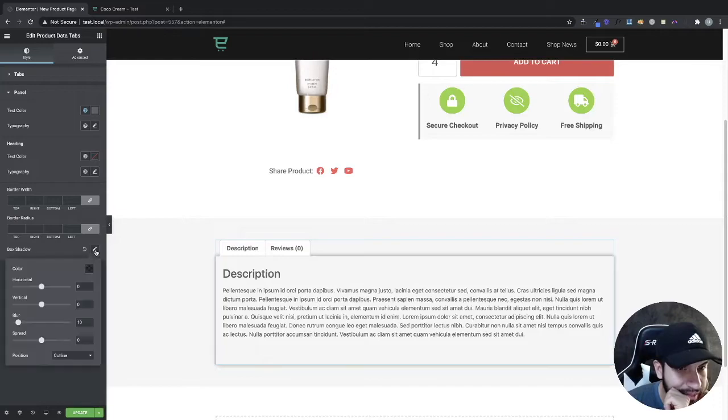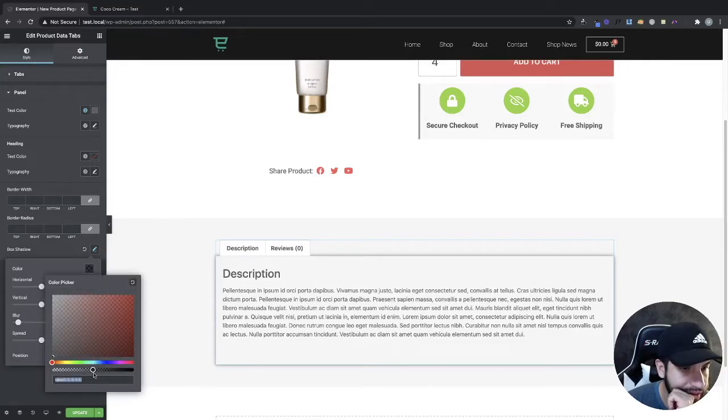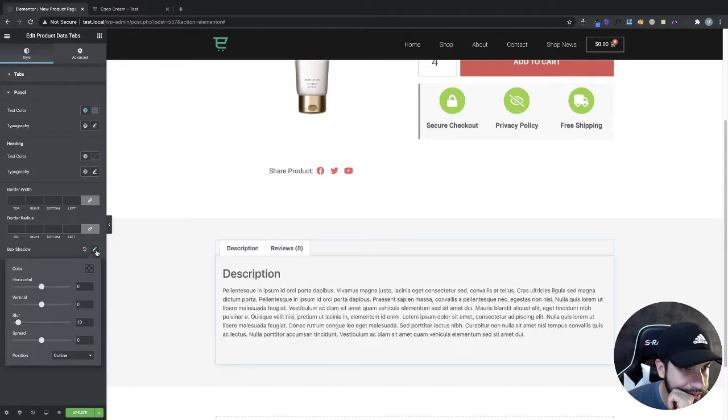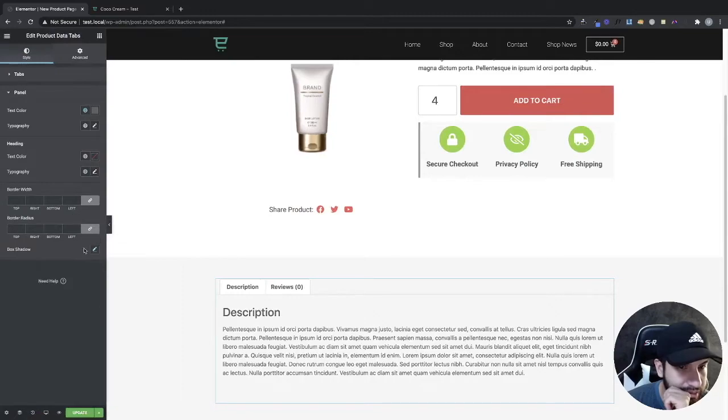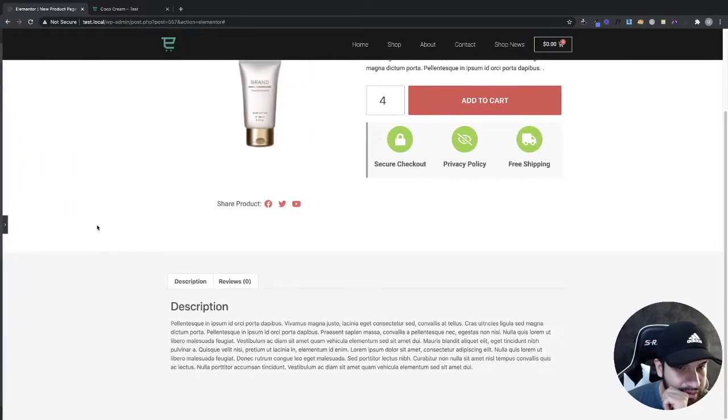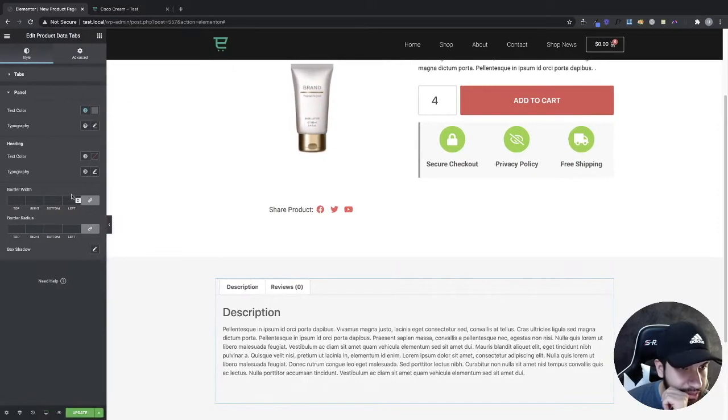You can even add a box shadow to this if that was something that you wanted to do. That might not look bad. Let me test this out real quick. Nah, I honestly don't really like that. I'm just gonna leave it at that. I think that's fine. Maybe let's add a border to this actually.